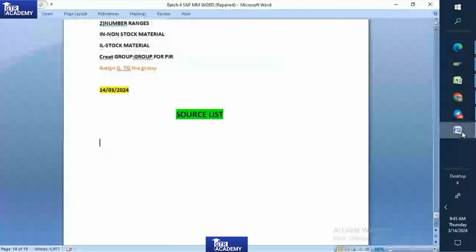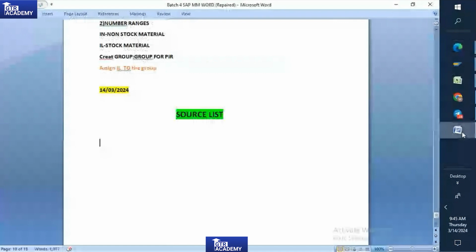The second point is it is one of the master data. While doing the master data, I have given material master, vendor master, PIR, and the source list. And why we use the source list: it can be used to assign the source of supply. Once we are done with the material and the vendor master, we have to create the PR. While creating the PR, we can assign the sources from which we can buy the material. To assign those sources, we need to do the settings before, assigning the sources to the particular material.